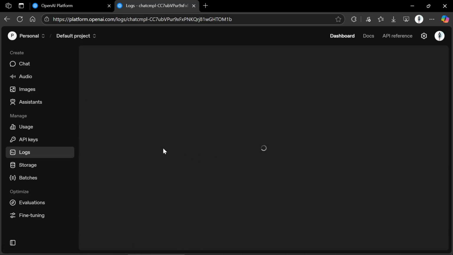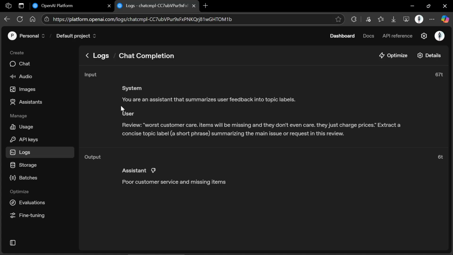So let's see this. This is what my code sends to the LLM: the review, then a prompt saying to extract the concise topic label, and the assistant gives the label.